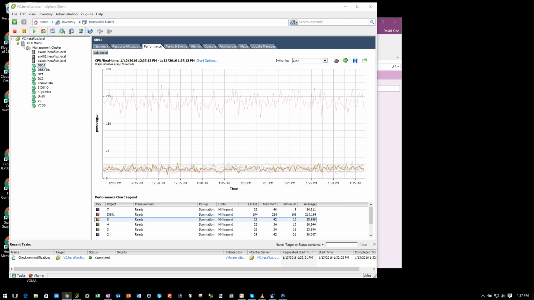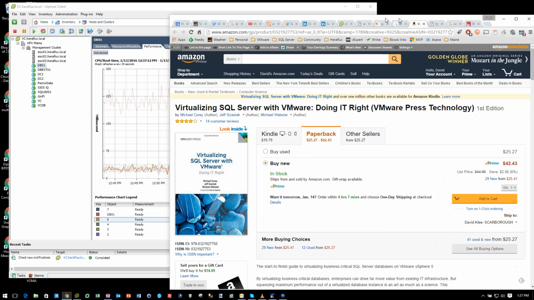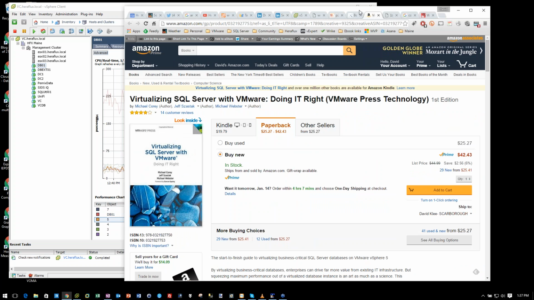Yeah, there's another good question here about recommending a good VM getting started book, and there's a few here. The number one book that I like, and it says VMware, but it really applies all over the place, is Virtualizing SQL Server with VMware by Michael Corey, Jeff Stastak, and Michael Webster. I think it's a great book.